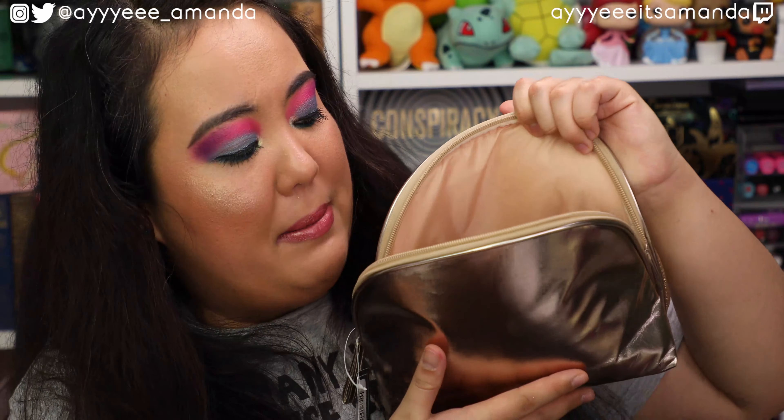I really want to be better with Shop My Stash than I was in March. I was just so focused on Project Pan — I did pan out a couple of products, got super excited, and it kept the motivation going, and I just forgot about Shop My Stash. I tried to pair the two together so I'm not just using the same product over and over again. I'm determined for this bag to get a little bit more love. Maybe Project Pan will take over again. I was thinking — is it going to be February and April as the heavy Shop My Stash months, while March and May are going to be the heavy Project Panning?